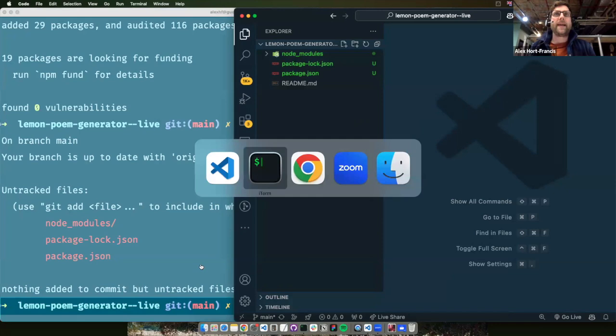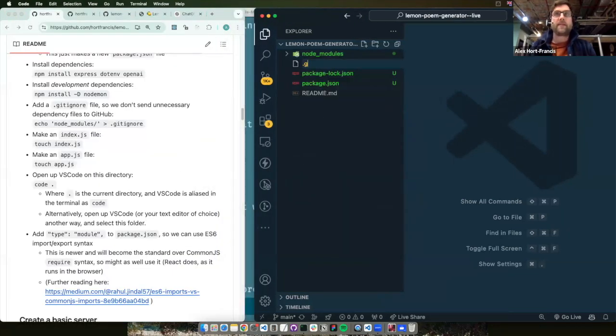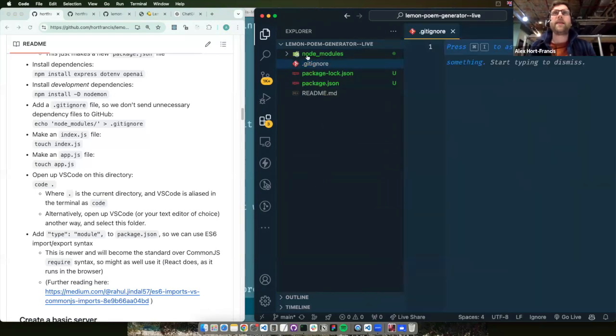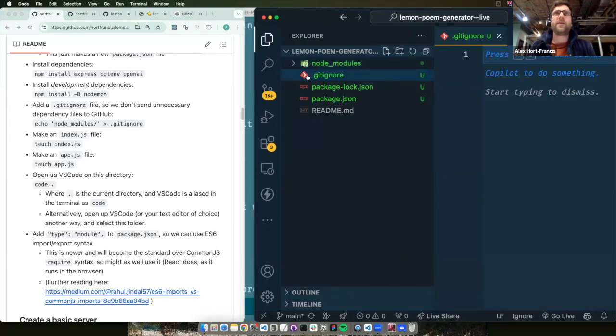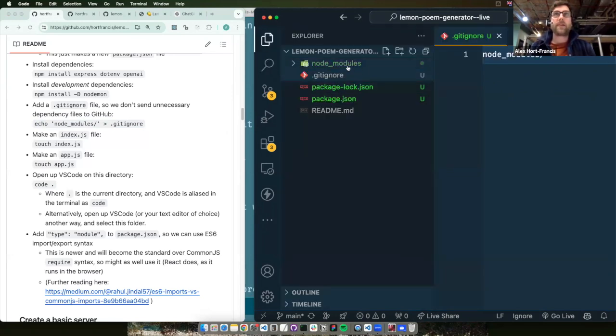What we're going to do is add a .gitignore, and that just tells Git what to ignore, which makes sense. You notice here, this file has not got a file name, only a file type. Quite interesting. Dot something. You often see that. So we're going to put in here node_modules. By the way, I did this the first time around by saying it in the command line. That also works, that's fine, but you can just write it in here. Node underscore modules. You don't need to put a slash afterwards, but I often do, just to make it obvious that it's a folder. And now, when I press save, you'll notice that's now grayed out.